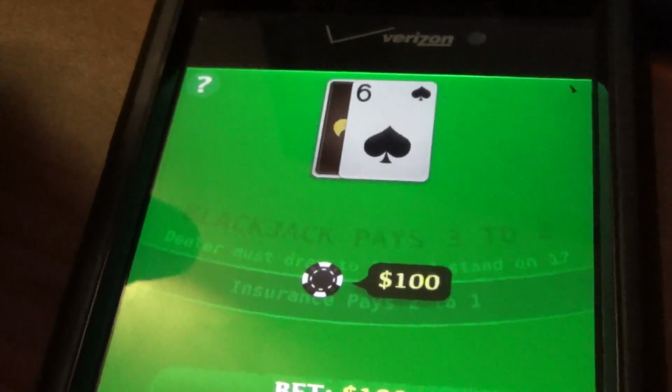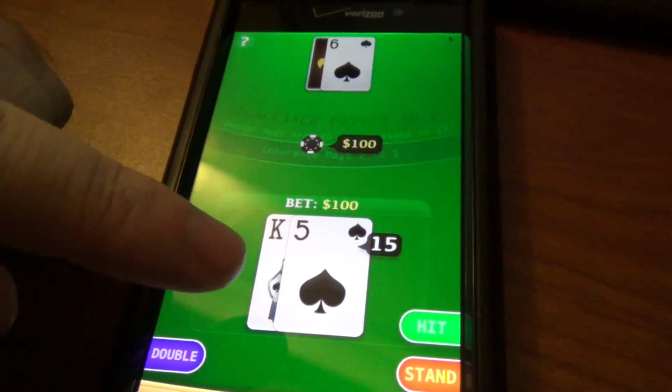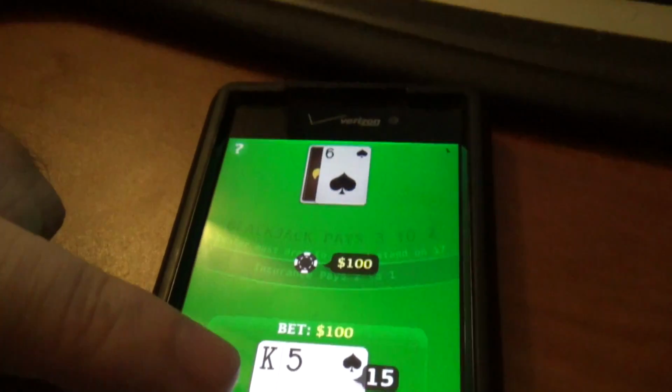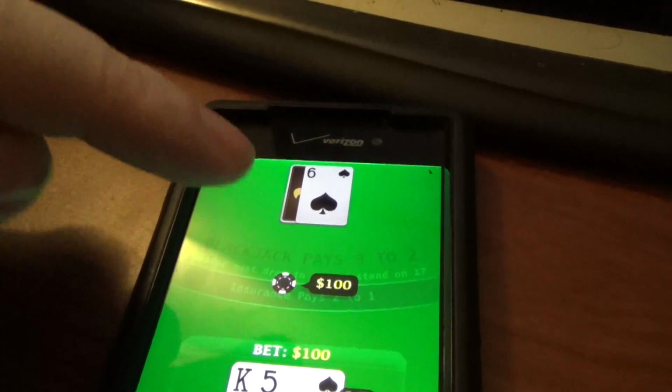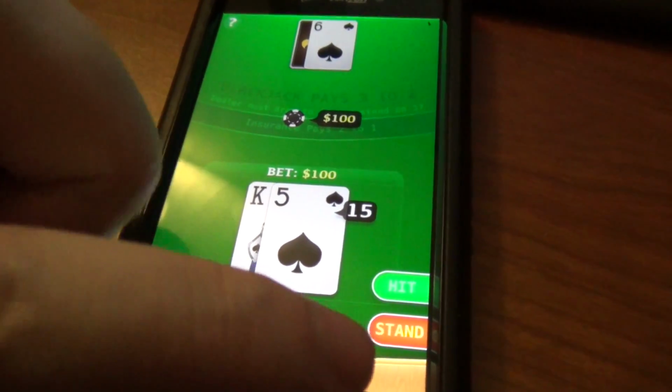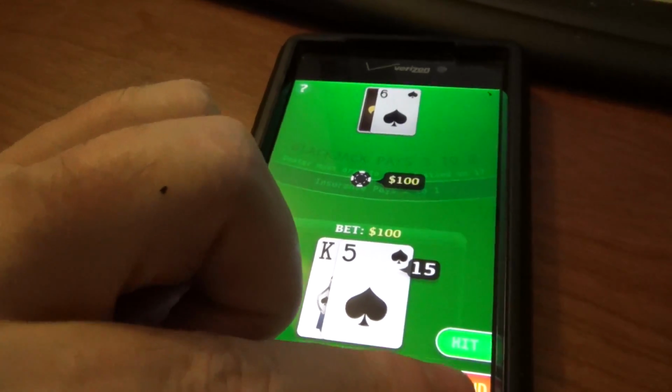We're going to go ahead and deal again. 15 against a 6. This is exactly the situation I'm talking about, where a lot of people are going to hit here thinking, oh my God, I only got 15. They're not even going to look and consider that he probably has 16. He's probably going to hit and bust. So we're going to go ahead and stand here and hope I'm right and hope that he busts here. We're standing with 15.